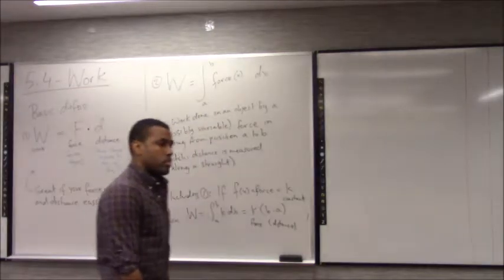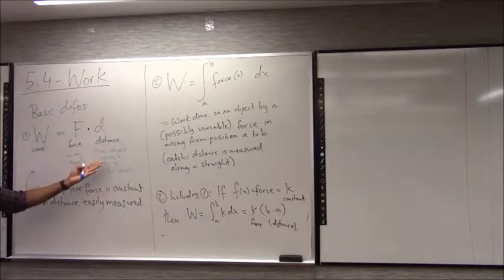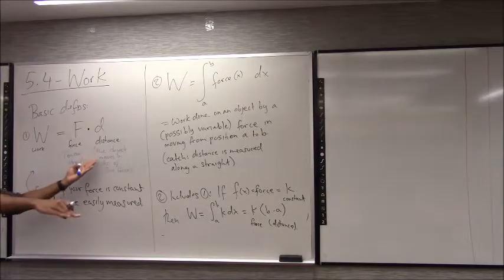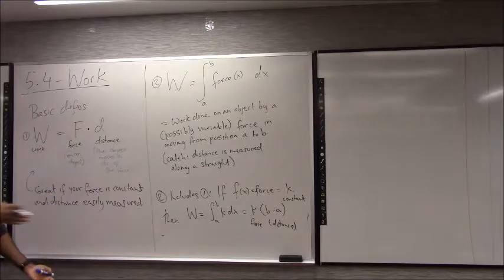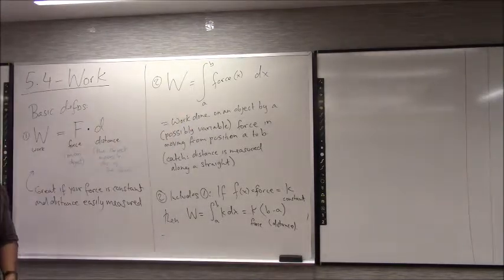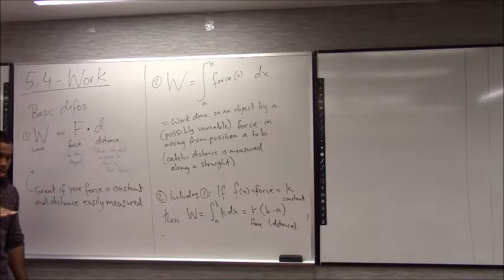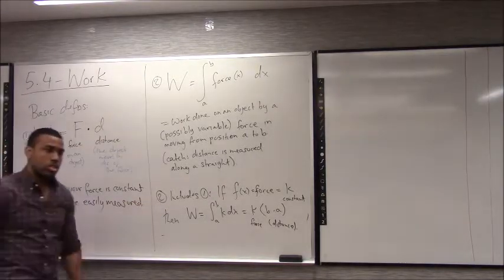Sorry, what again does distance measured along a straight line refer to? When you said the catch is... Yeah, in general, work is force times distance. Now, distance is just how far you've traveled, but there are a bunch of ways you can travel from point A to point B. You can travel along a curve, you can travel along a straight line, you can travel over a hump, things like that. So it has to be linear? Yeah, for our purposes, it has to be linear motion. Like there's a force that hits an object and it moves it in a straight line. Okay. And then with that interpretation, we can use a regular integral.